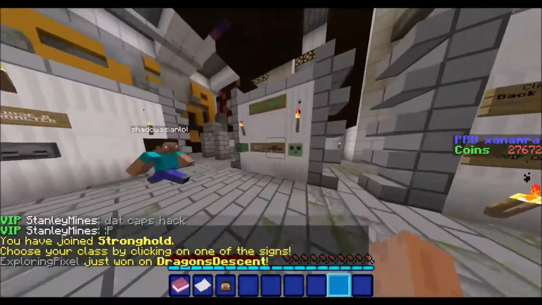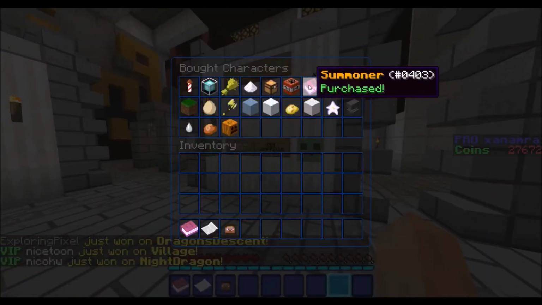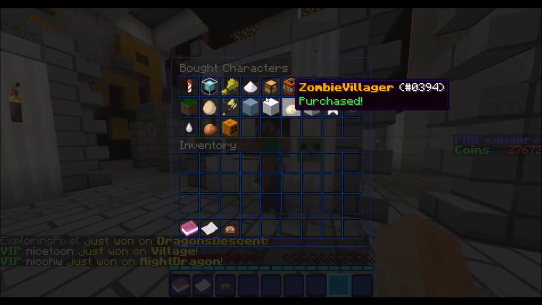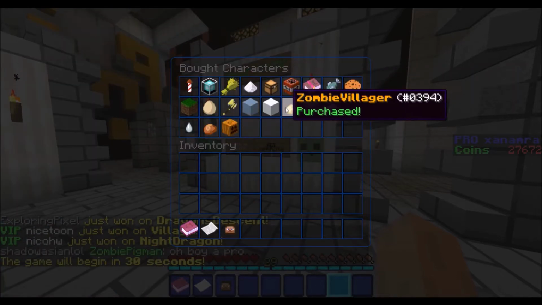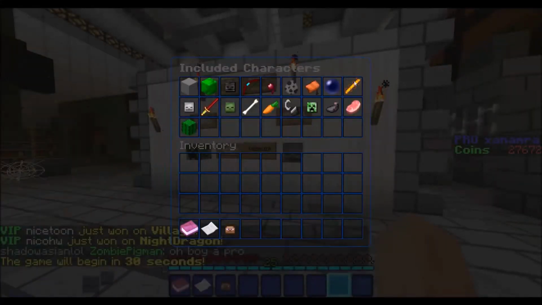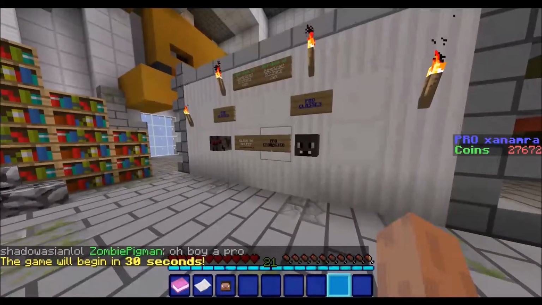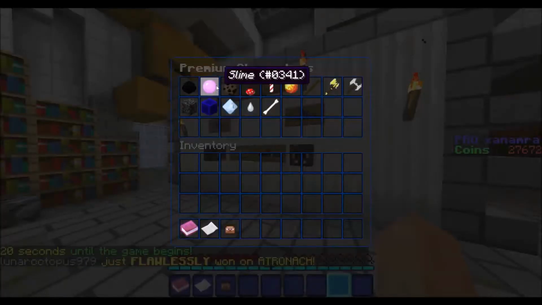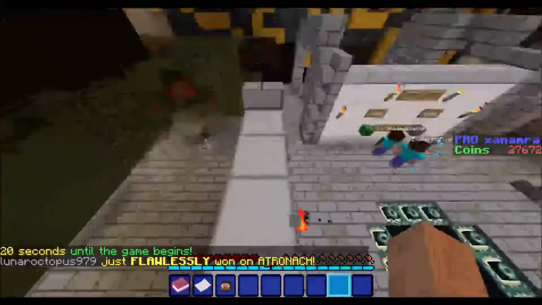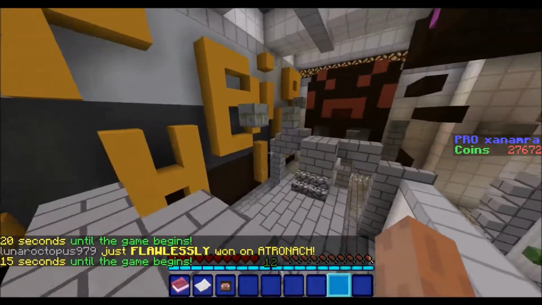I would like to get something I haven't done yet, like, let's see, what have I not played yet in this series? Ocelot, Summoner, Star. Zombie Villager, Vampire, and then Jeb, and then Squid, and then Dweller. And I think that's it except for maybe Bat. Yeah, I think that's it. So I'm almost done with the series. Alright, so let's see what we're gonna play here.